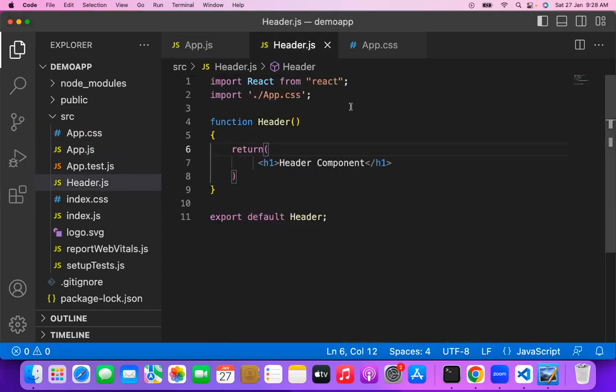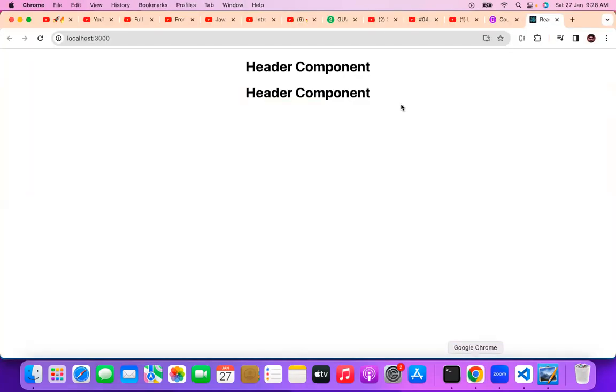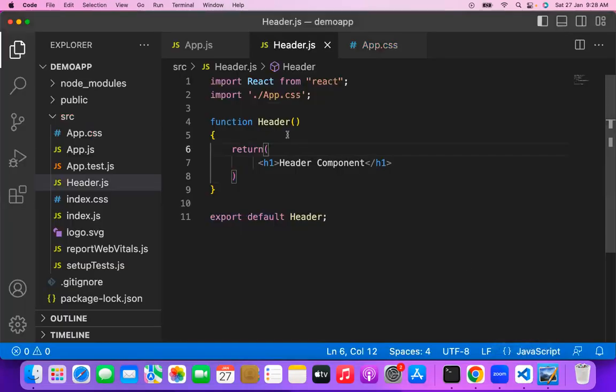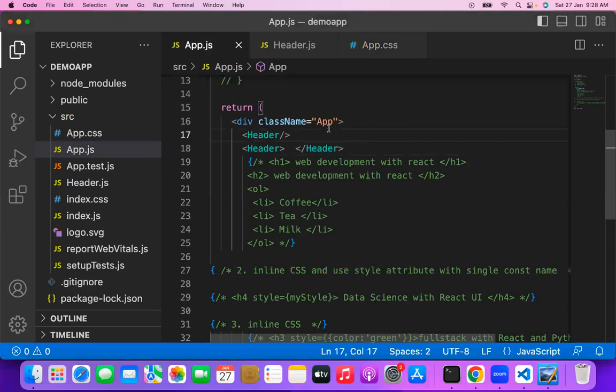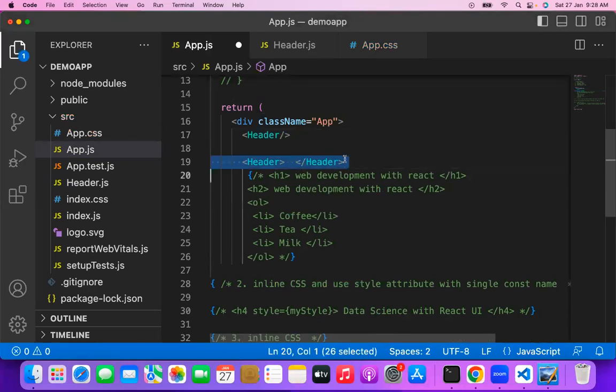Okay, I'm utilizing the header two times. Now this is the header and I'm using it two times. This is the way of usage of header. So this is okay. Self close tag is okay. Otherwise, you can write open tag and close tag. Both are actually good. Both are okay. That is not an issue.